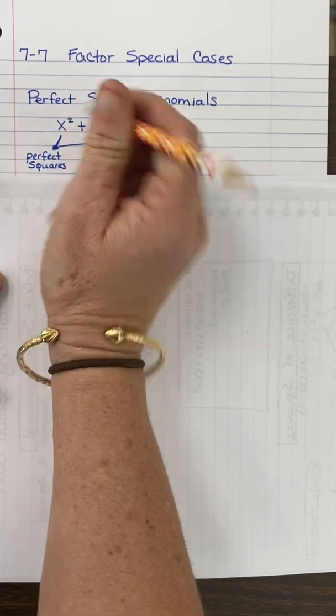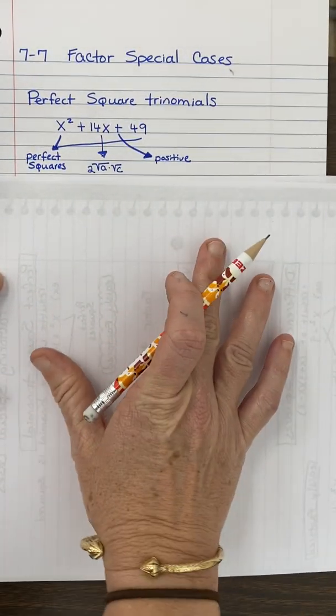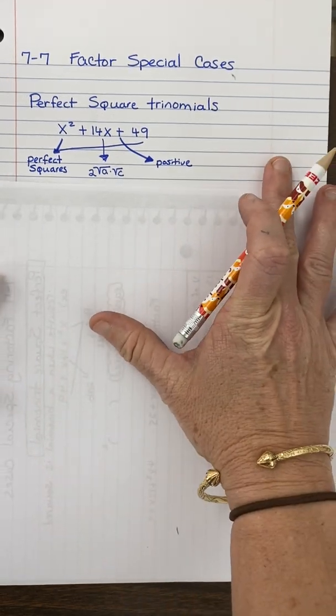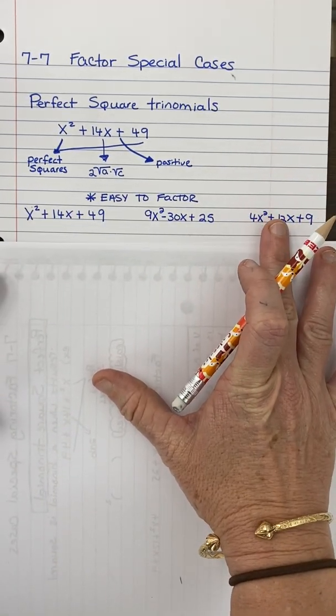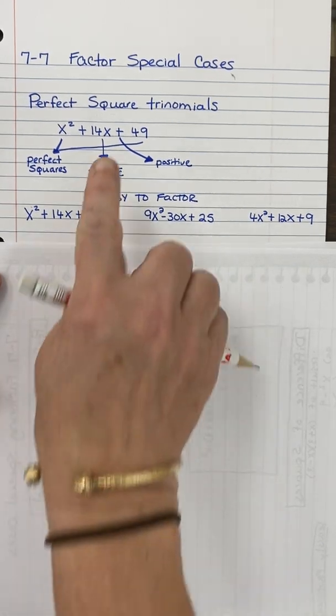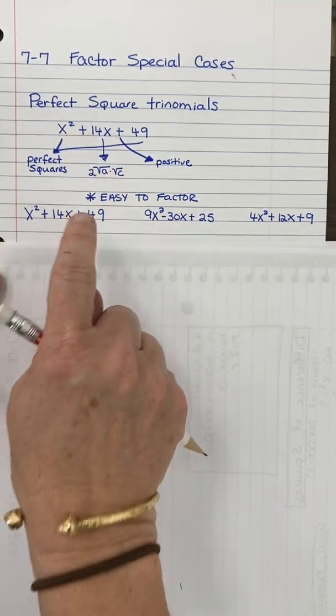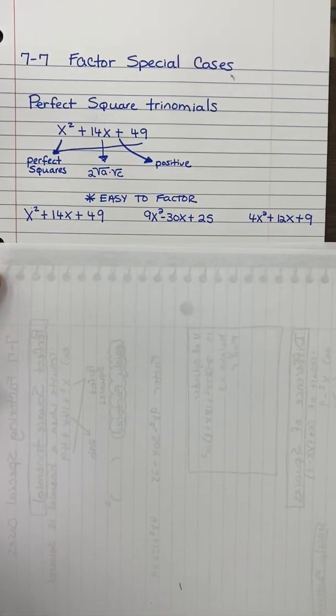Now, sometimes it's such a hassle to see if something's a perfect square trinomial that I just go ahead and factor it the long or short way. Okay, so the nice thing about it is that they're easy to factor. The headache in these is figuring out if it is a perfect square trinomial, but once it is, it's really easy to factor it, okay?